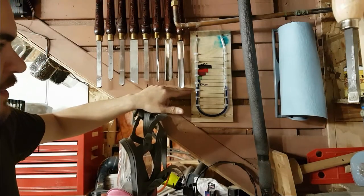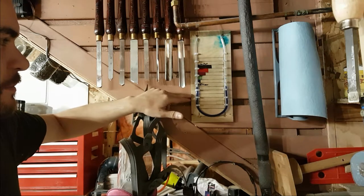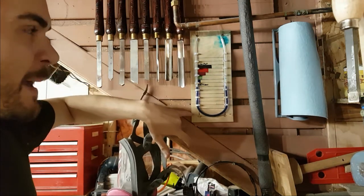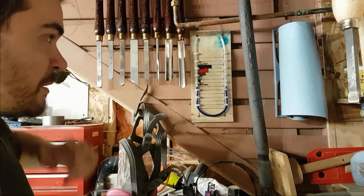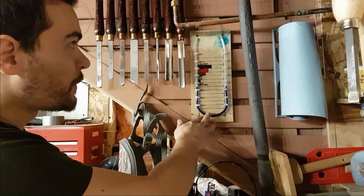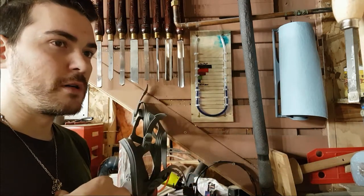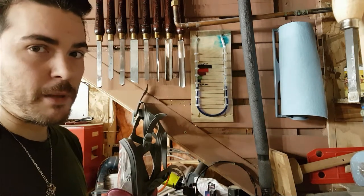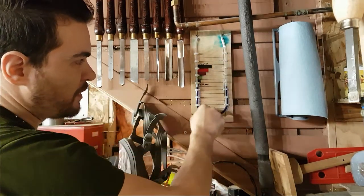I was inspired to make this by Tyler's Workshop — Tyler G on YouTube. Great guy, highly recommended. I learned a lot from his channel. It is a manometer. I have this pipe attached to the top of my cartridge filter on my dust collector. Just blue food coloring and water so that the more the filter is full, the more dust is contaminating the filter pleats, the less air can escape. So it forces more air down, and the more this pushes down, the more it pushes up.